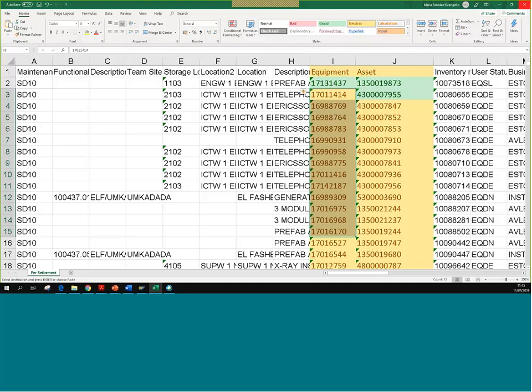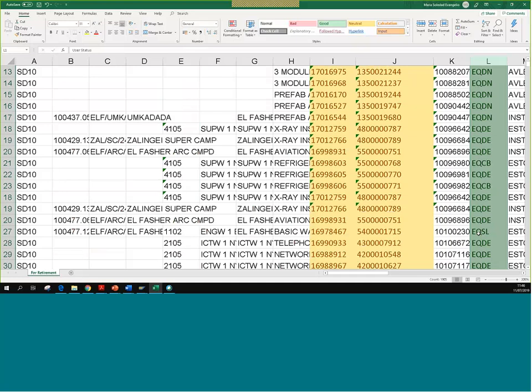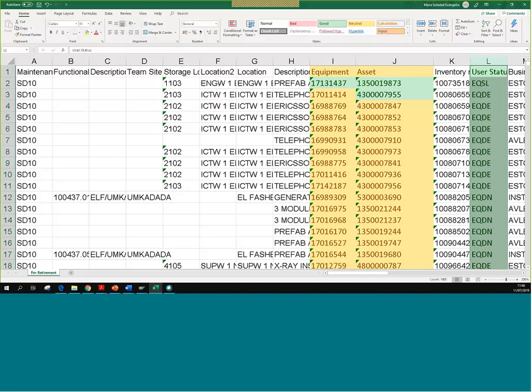Here in green, you see you have the different user status, and as you can see, they are proper ones. You have, just let me check, AQDA, that is disposal, or no, sorry, donation, AQDN, that is the donation, the scrapping, so all of them are ready to be deactivated, you see? So you can take a shot and do it in the system.